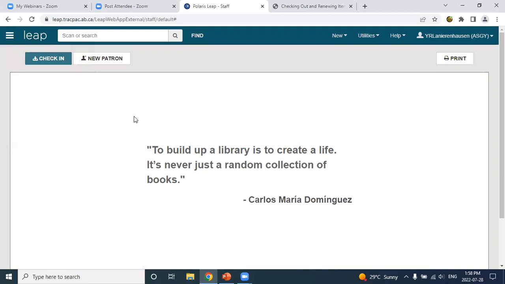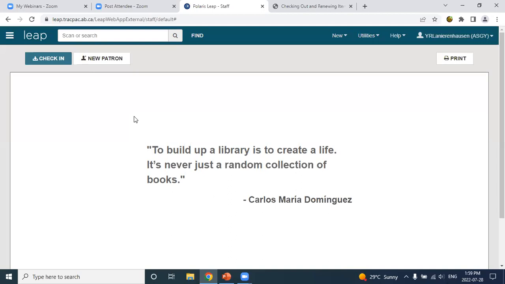So this is a pretty high level overview of what you can do in Leap. We didn't get too deep, too granular into all the things that you can do. Of course, there's a ton of specific tasks that you can do in Leap. Everything that you can do in Polaris, essentially. Maybe you're bulk changing items or looking for patron notifications or whatever it is that you're regularly doing in Polaris or Leap. But hopefully this quick tour helps get you familiar with what Leap looks like, how it feels, and some of the common functions that you might be using from day to day.